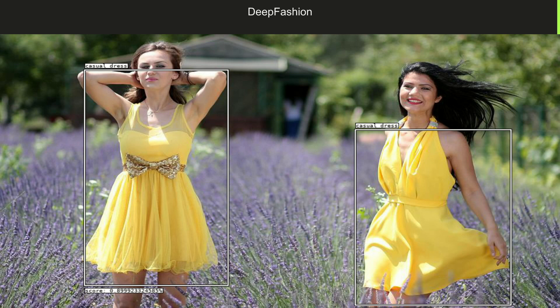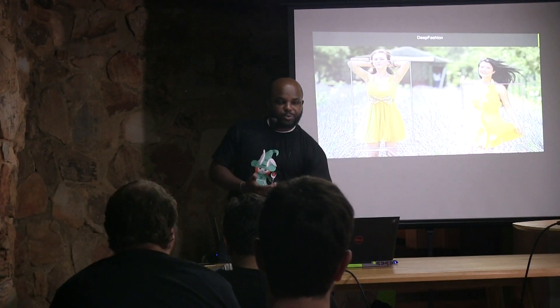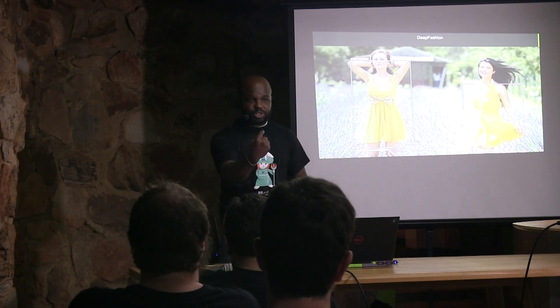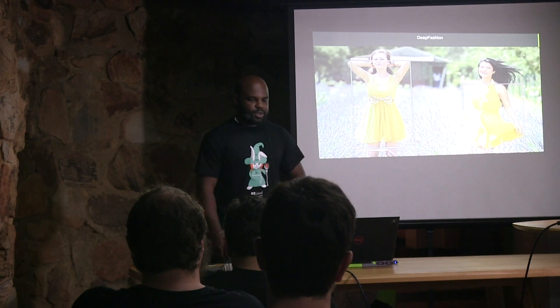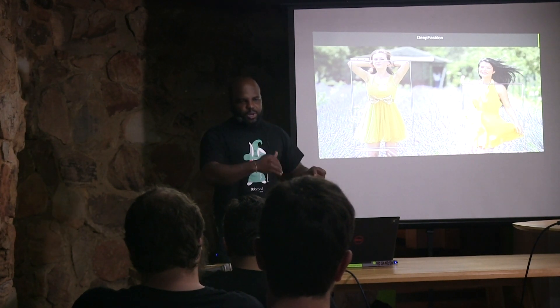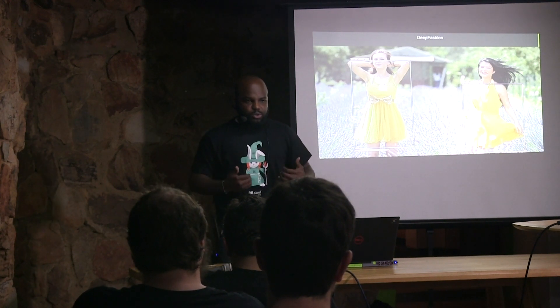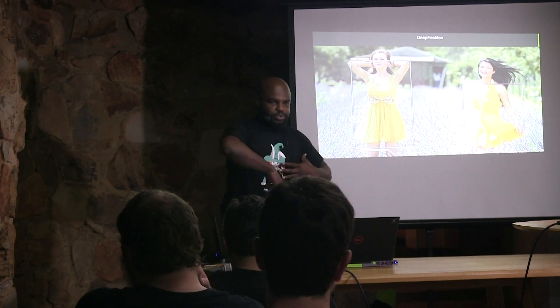Other than my dissertation, we have some applications of computer vision. Here we have two ladies wearing some dresses, and the system has been trained to tell what type of dress it is — casual dresses, or if you have trousers, it will tell you based on the features the classifier has been given by the programmer. This is just a simple vision thing. It will help you in those new shops where you go — you have a camera, you put yourself there, and it gives you clothes that can suit you. That's augmented reality with a bit of computer vision algorithm, and then maybe pulling from a database — that's software engineering.